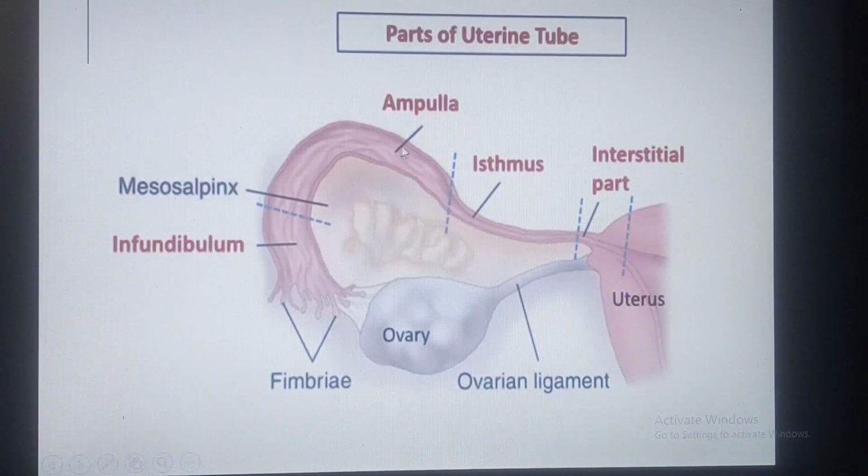But because it has this honeycomb-like appearance, it also represents the area where the oocyte can get lost, can get out of sight of the spermatozoa. But of course there will be chemoattractants so that they can locate the oocyte wherever it is. Again, it is the same ampulla where ectopic pregnancies, as far as the fallopian tube is concerned, occur, and that's the tubal pregnancy. If tubal pregnancy occurs and it's not taken care of, it could result in rupture of this uterine tube.